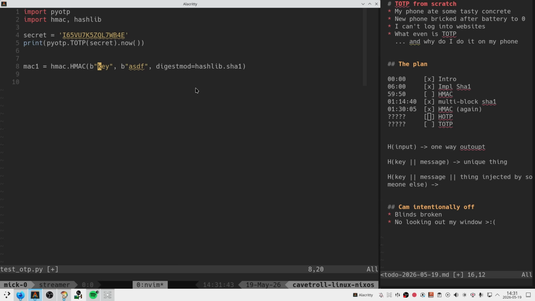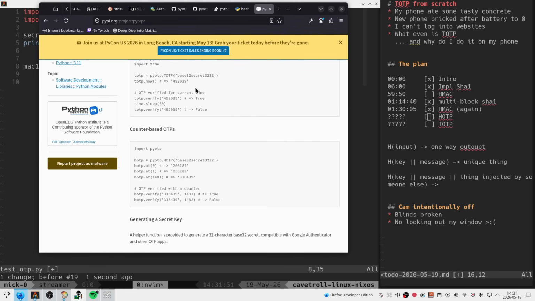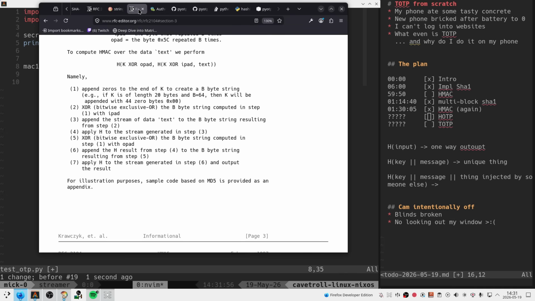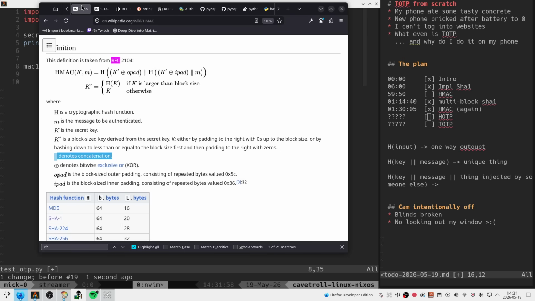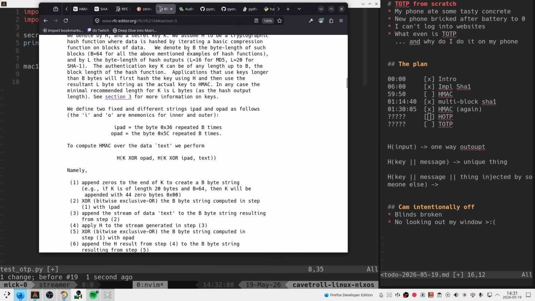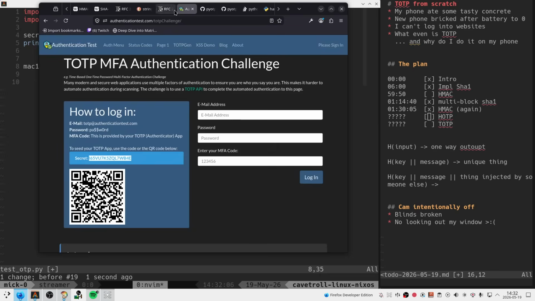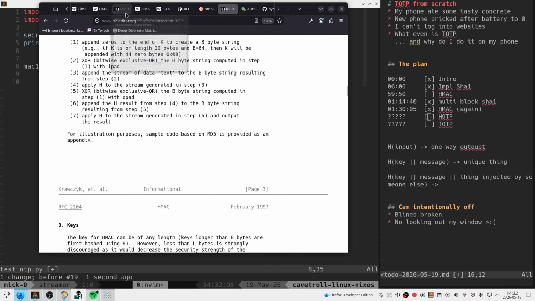So our key is secret. And our data is the Unix timestamp, right? The question is what format does that go in as? Does it go in as a 64-bit number or a 32-bit word? Or does it go in as a serialized sequence of bytes? None of that is clear.